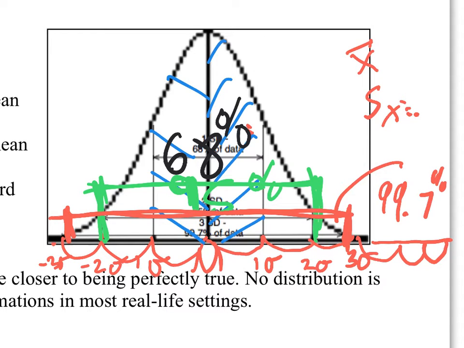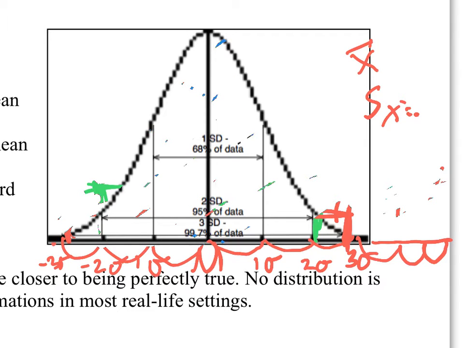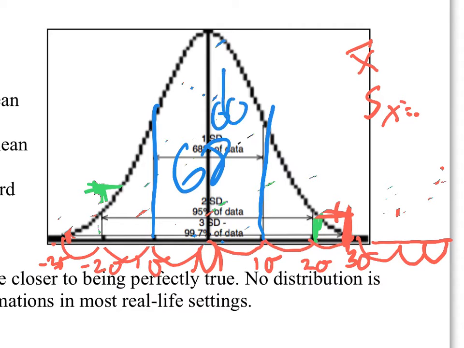Let me erase most of my work here. I hate to do this. It was so much thought into this. But I am going to leave the 1 sigmas and 2 sigmas and all of that. What Julia was saying is that if you knew that between 1 standard deviation left and 1 standard deviation right this was 68%, then how much would the tails be? This tail and this tail. How much would they have to add up to if the middle was 68? Reminding you that it's a density curve and the area under the curve is 1.